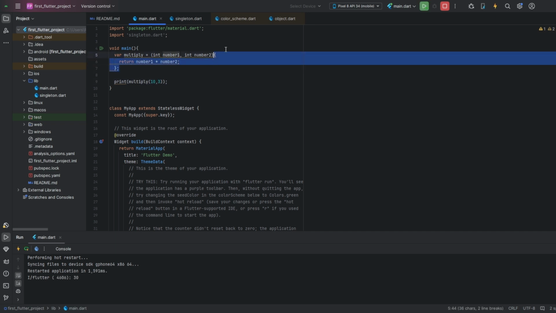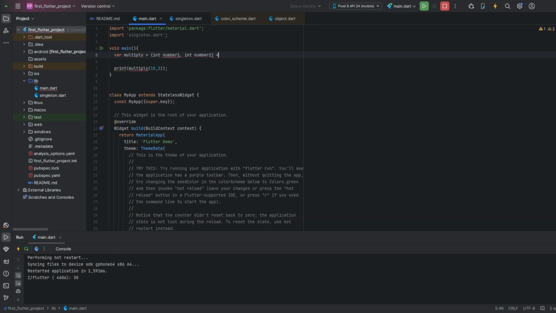By the way, as we covered in one of the previous lessons, we can shorten our function to such an expression using the equal sign symbol. As we remember, this symbol replaces return.